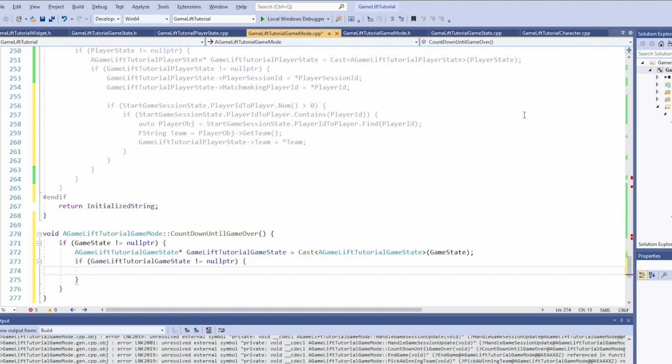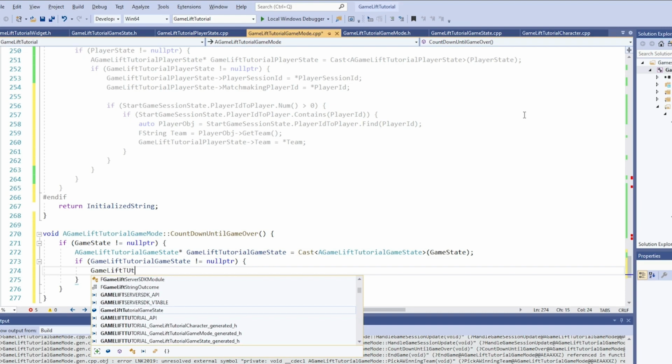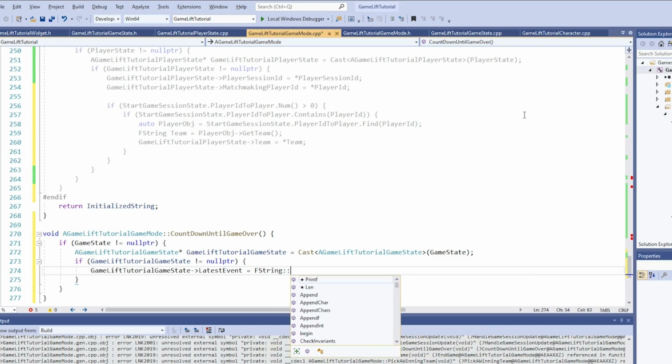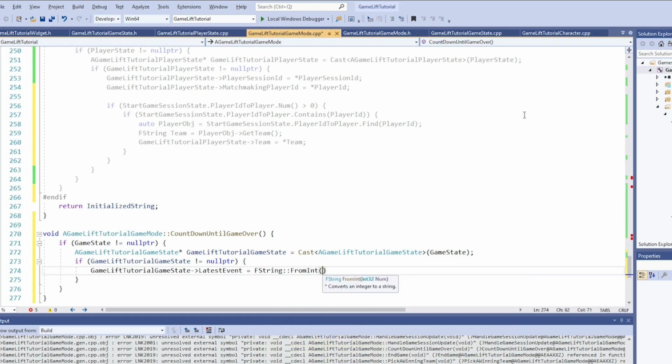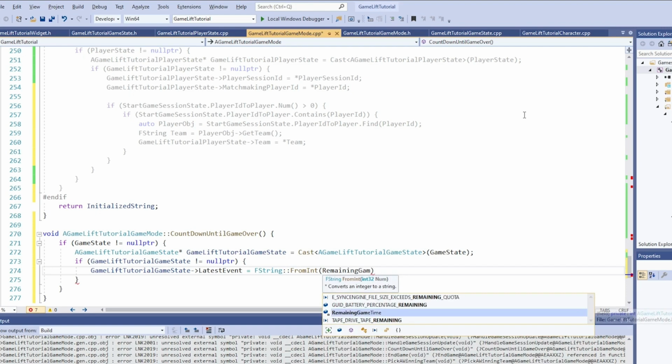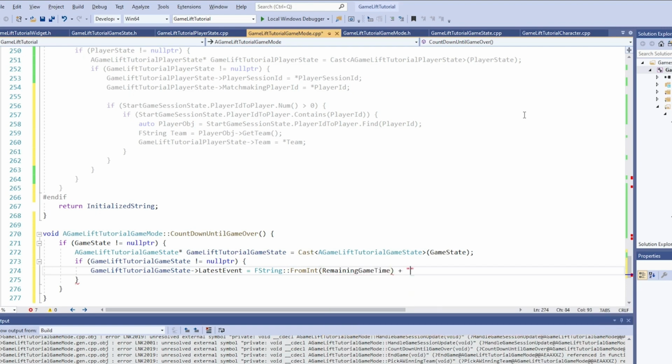If it's not null pointer, then let's set the latest event property. So type GameLift tutorial game state arrow latest event equals FString double colon FromInt in parentheses remaining game time plus, in quotes, space seconds until the game is over.